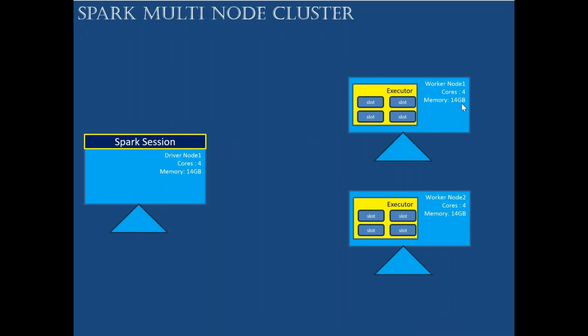Now you need to understand driver and executors are the processes which run on the JVMs. This is a driver node, you can see the name. Driver is kind of a manager, workers are kind of developers. Driver and executors are processes which run on the JVM. JVM means in all these computers we will be installing Java. Clear, all of you?